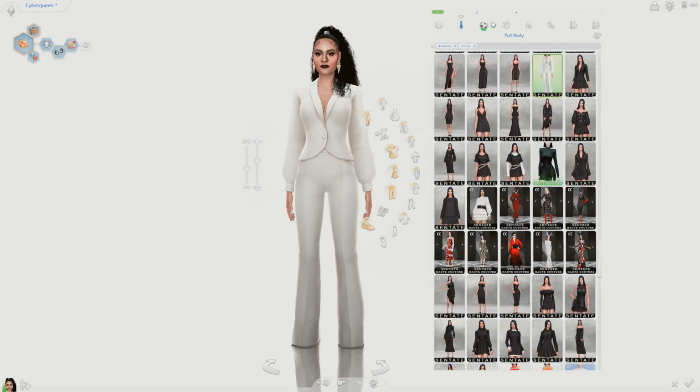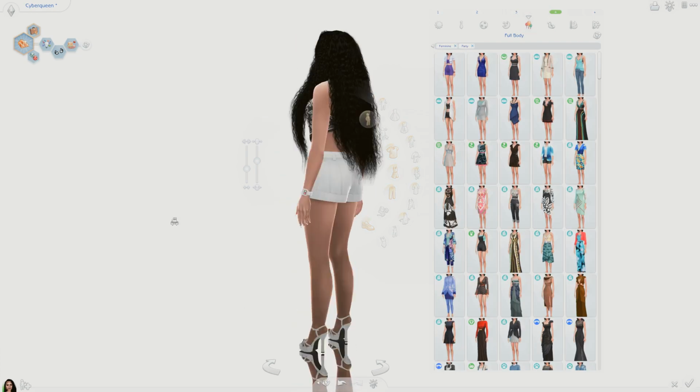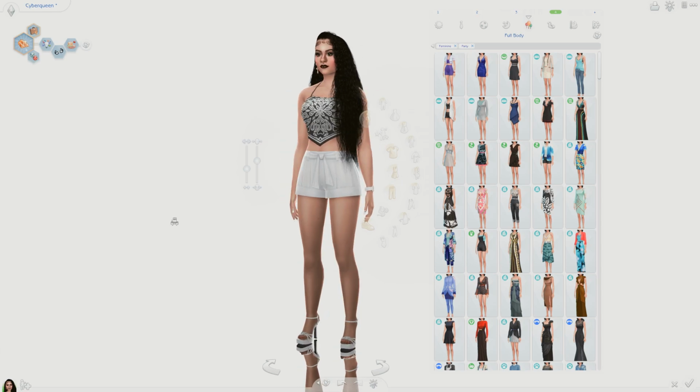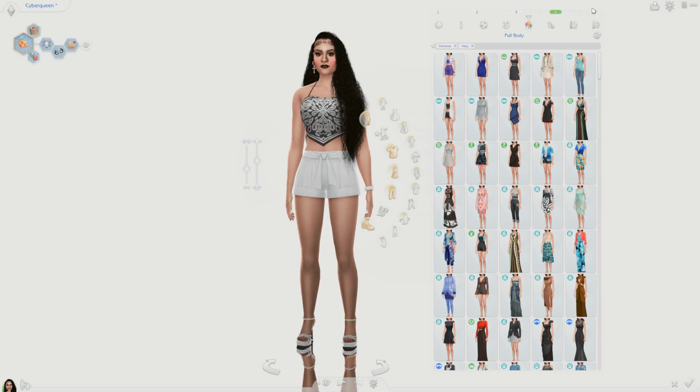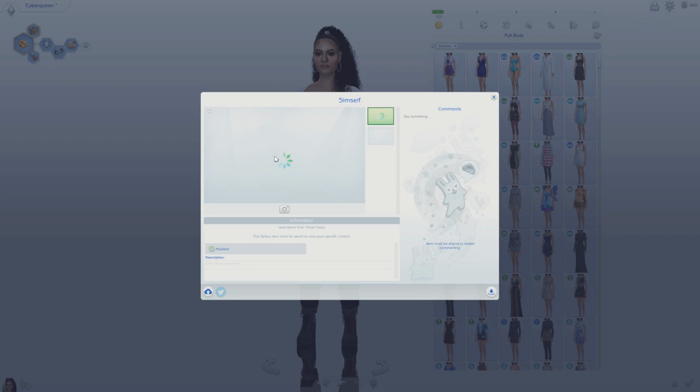Now, let me see. Did we give her a new outfit? I think we did. Yeah. Okay. So, this is her new outfit today. We'll leave it there. I don't want to fill all the categories up, like I said, because I want to add new outfits as we play. Or should I say when we get the new pack. So I'm just going to save her here. Oh, I think she's so freaking cute.